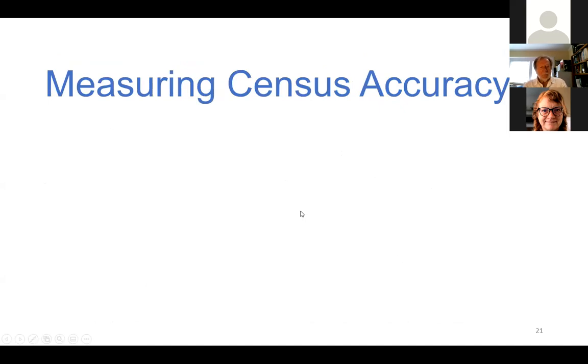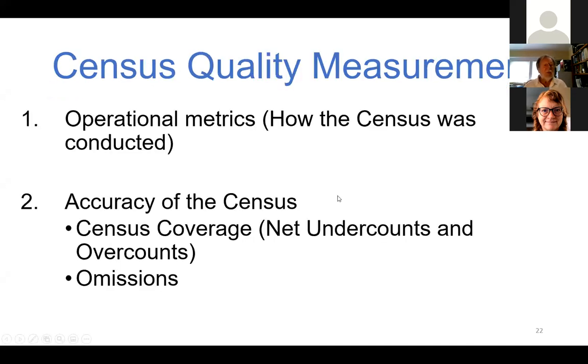Next slide. Okay, let me talk about measuring census accuracy. Next slide. I mentioned earlier operational metrics, and that has become a much bigger issue in this census than it has been in the past. And the Bureau has provided a lot of data on different operational metrics that have been analyzed by different folks. What I'm trying to say here is that it's suggestive of quality, but it's not the same as measuring quality or accuracy. So I'm going to focus on the last part of this, 2 measures of what I'll call accuracy.